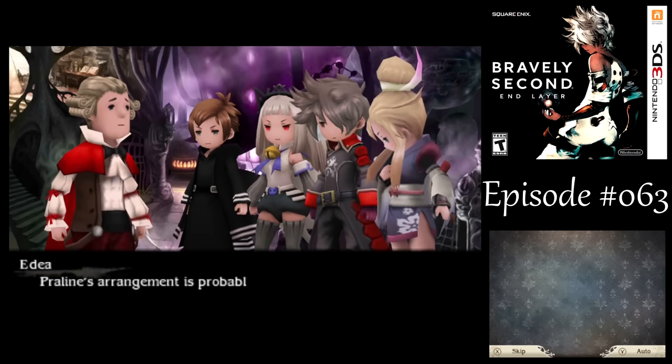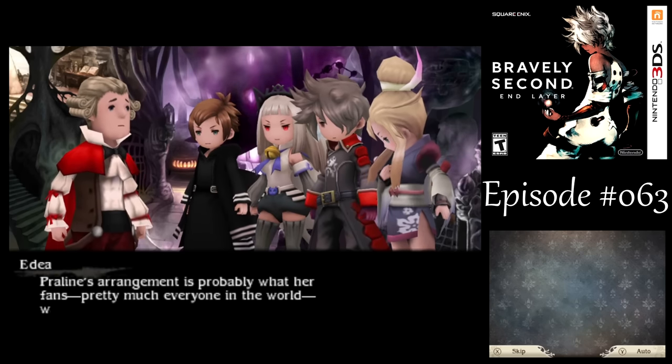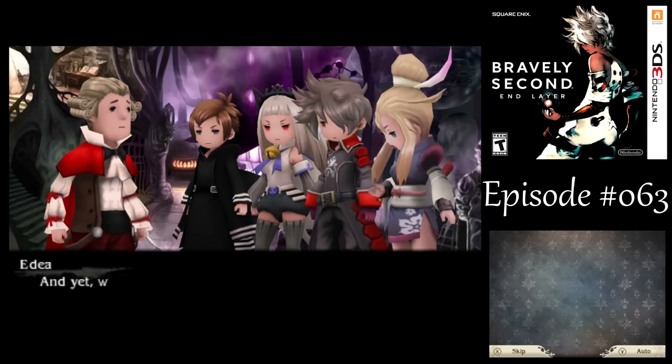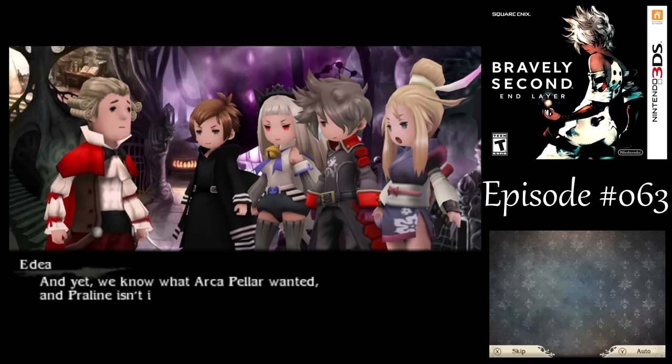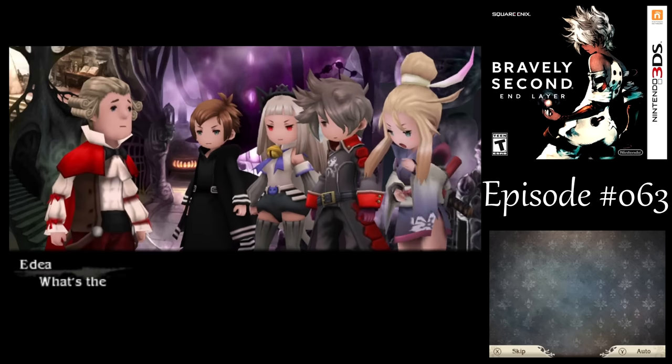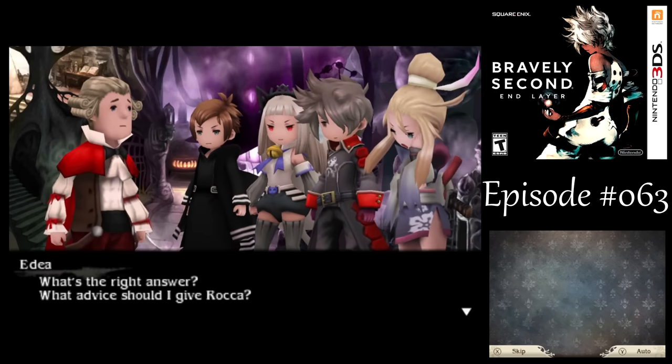Ha-ha! Praline's arrangement is probably what her fans, pretty much everyone in the world, want to hear. Who are we to oppose that? Unfortunately. And yet, we know what Arca Pellar wanted, and Praline isn't it. Not even close. So, do we refuse her and honor the bard's wishes? Sure, why not? What's the right answer? What advice should I give Raka?